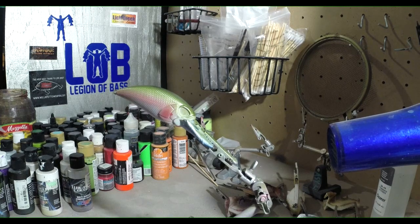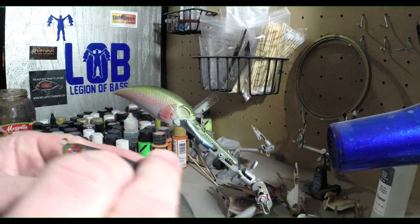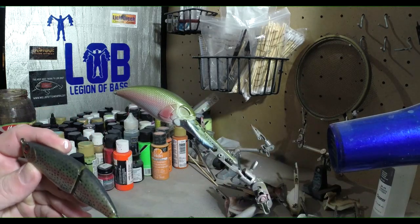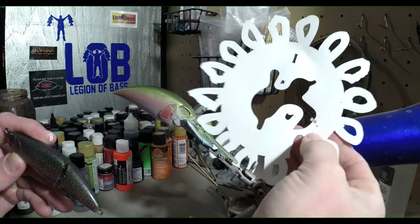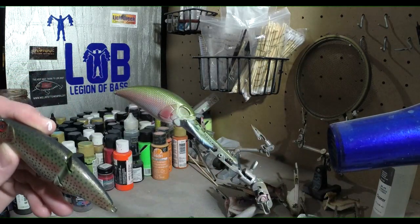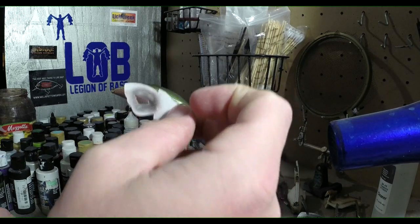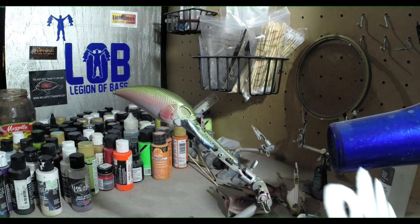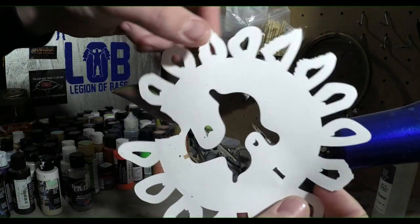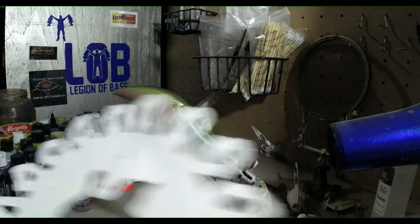I'm thinking about maybe adding a little fin in there, kind of like this bait has a fin. On this one I added a fin — I used this right here from Insane Custom Stencils. I just cut that off of the fin wheel. They have all kinds of amazing things there, multiple different sizes and shapes. This one I like to use on a lot of my baits, so I just cut it off the wheel so it's easier to use. You can kind of go around and see which one you think might fit best on your bait. They've got different things you can use for the gill too — you just got to use your imagination. They've got a bunch of awesome things there, it's endless.